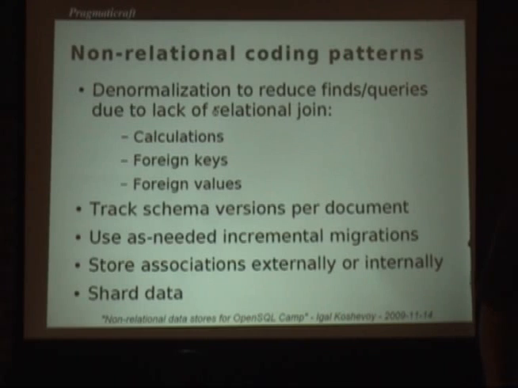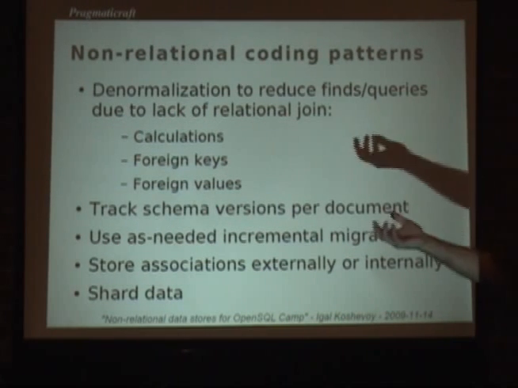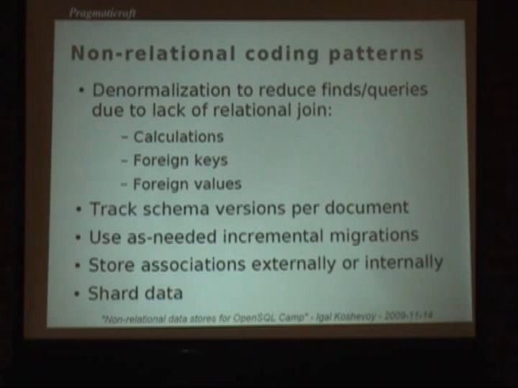So a couple of patterns that you're going to use when writing applications with this data store: you do not have joins. So you can't say, oh, I want to combine a couple of these things together and give me a composite. To get a similar thing, you probably have to do a bunch of different queries, retrieving pieces of data separately and then combining them. Well, that gets expensive because you're doing all these separate queries.